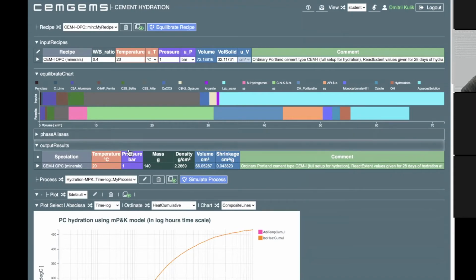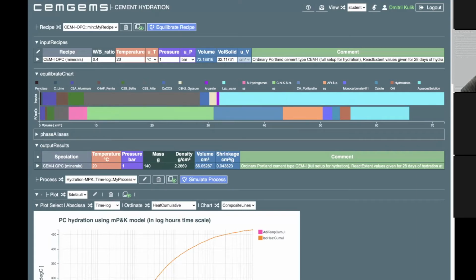Okay, above we see the recipe from which we started. And here we see the initial state inputs, volumes of all these clinker constituents at the beginning, and also water, how much it was at the beginning.